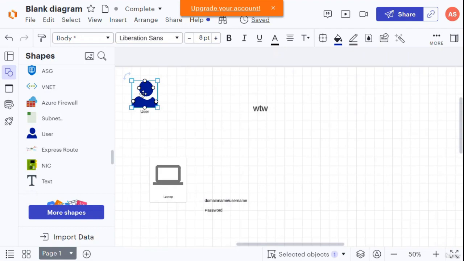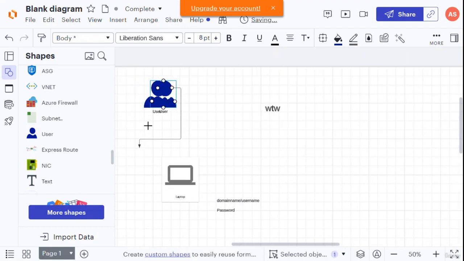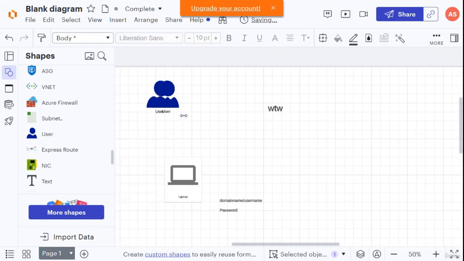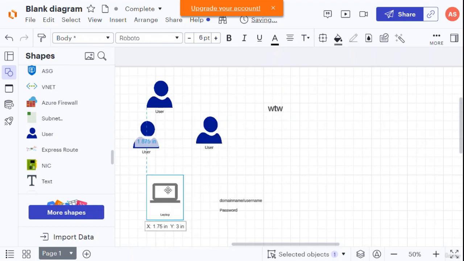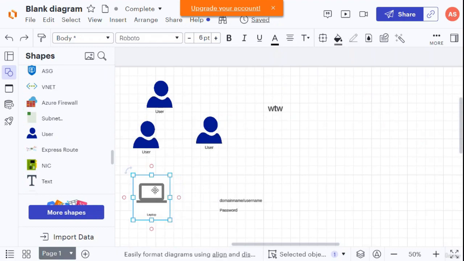There would be John, there would be Bob, many users working there, and maybe different users working in the organization, each of them getting a different laptop.